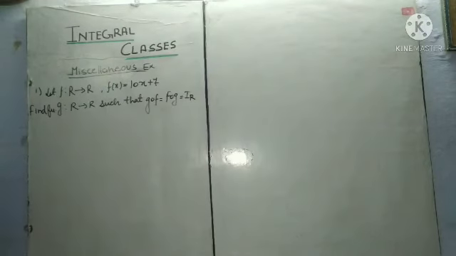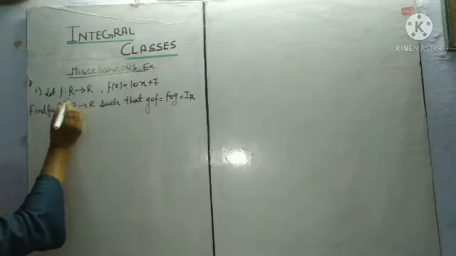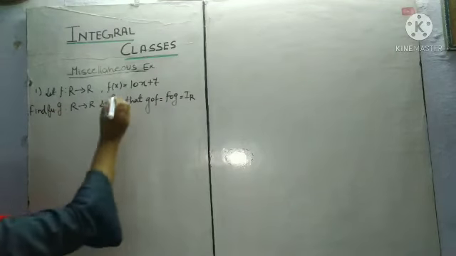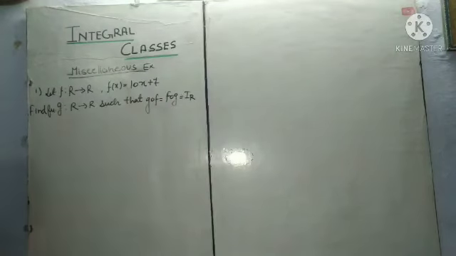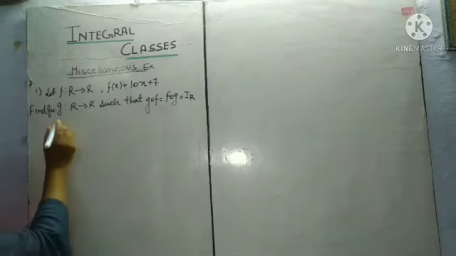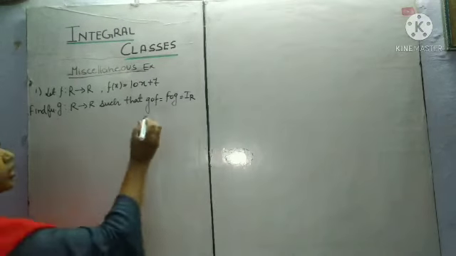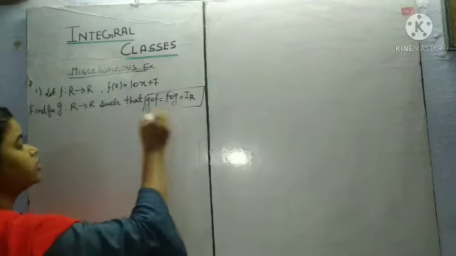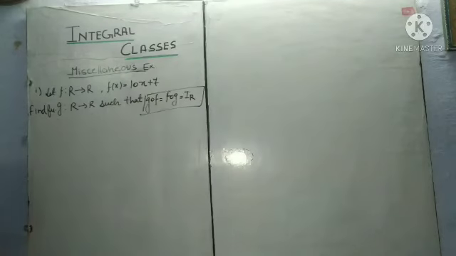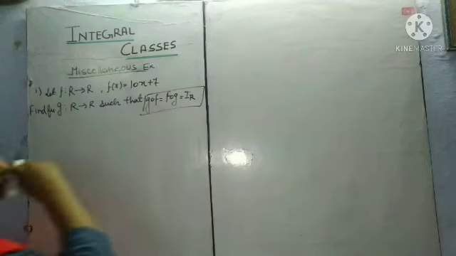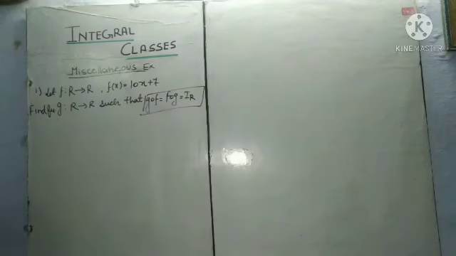Now come to question number 1. In question number 1, we have given f is a function from R to R, and f(x) is given 10x plus 7. Now we will find the value of g, which is defined from R to R, such that the condition is given g of f equals f of g equals IR. It means we will get here identity.